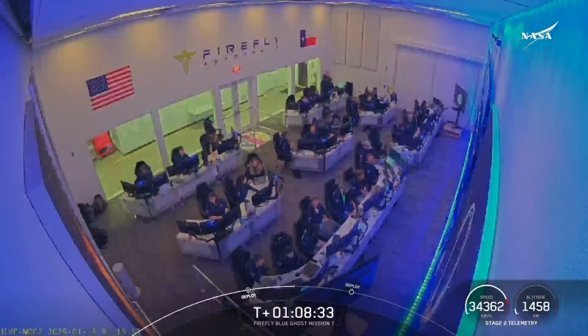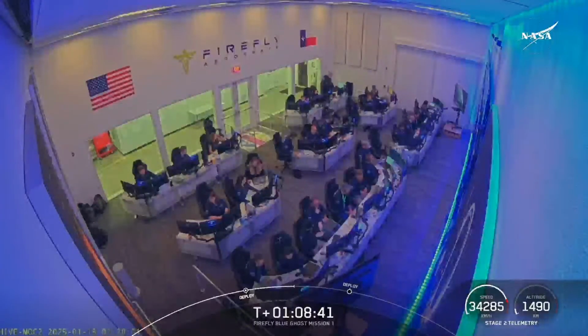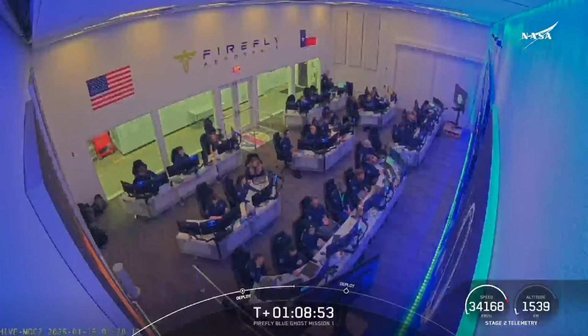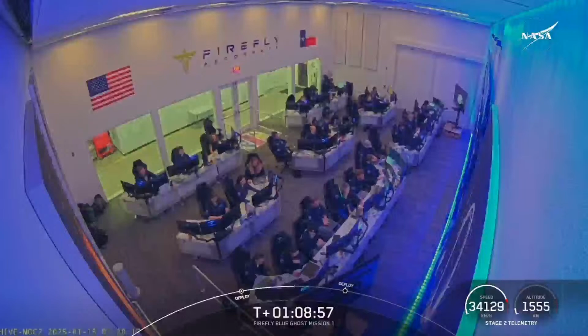PD or Fido, if you do have the correct separation time, please comment in the logbook. That SpaceX dropped you off exactly where you needed to be in orbit at 1 hour and 5 minutes. Yeah, so that's definitely a really important check. Figuring out exactly where the spacecraft is is step one. And then once you get your orientation, it's really forming that baseline of where's the spacecraft, what state is it in, and then moving forward from there.